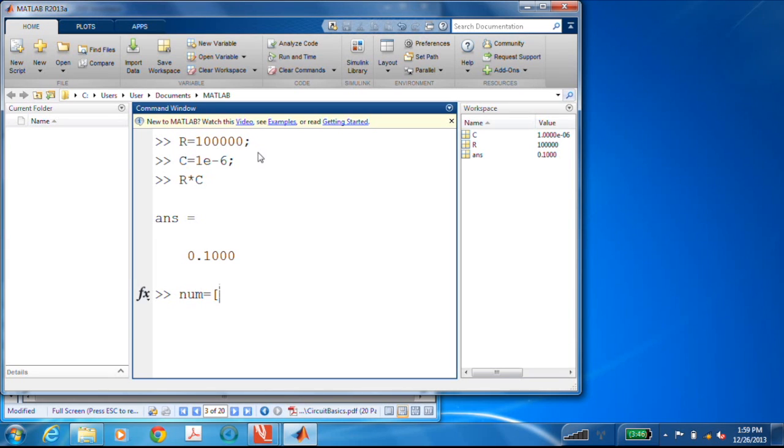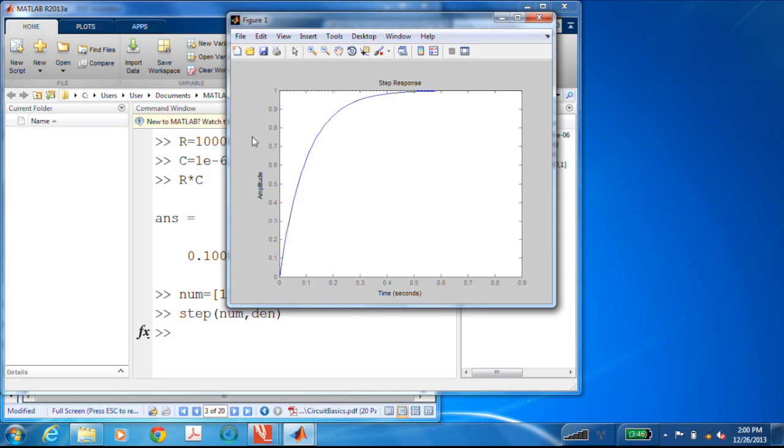Numerator is equal to 1, and our denominator from the previous slide that I was annotating is R times C for the s term, like so. And we can whip up a quick step response of this in MATLAB using the step command. Boom, and there we have it.